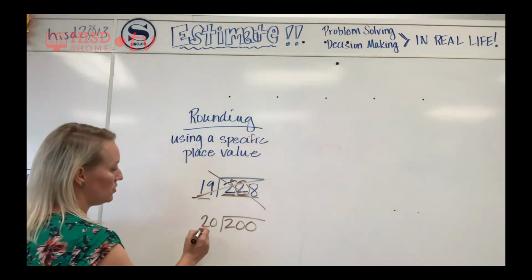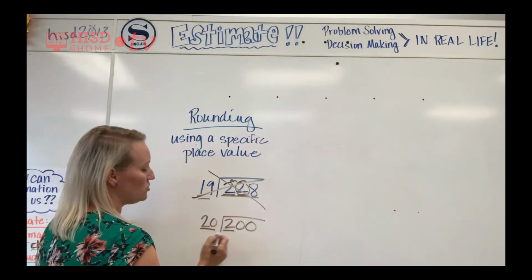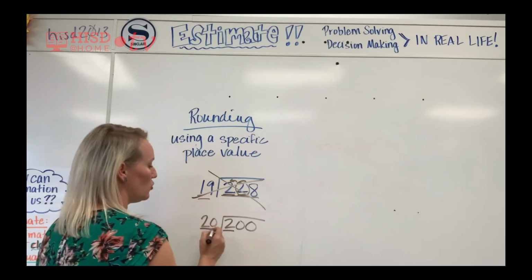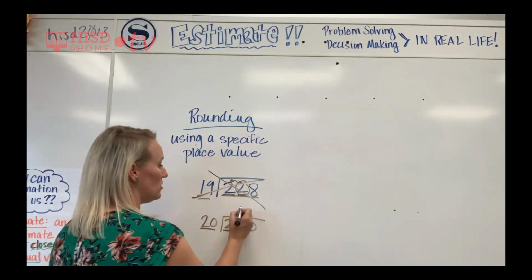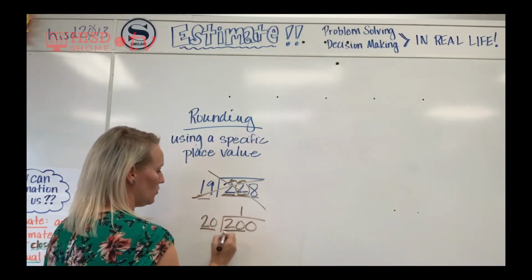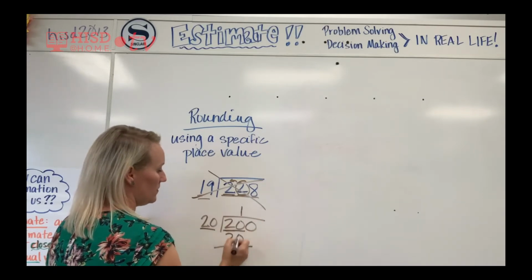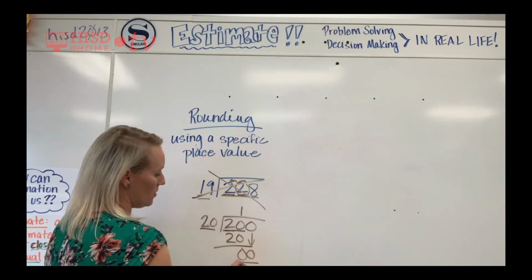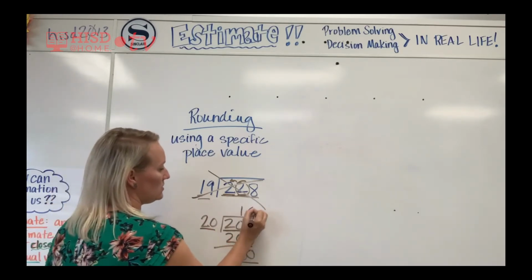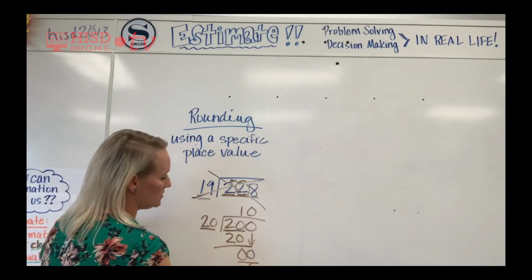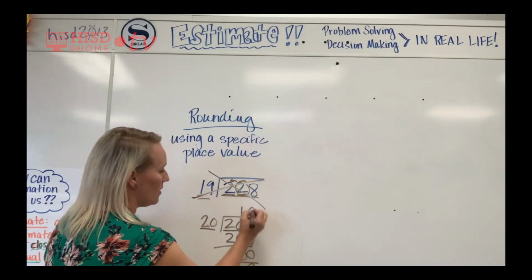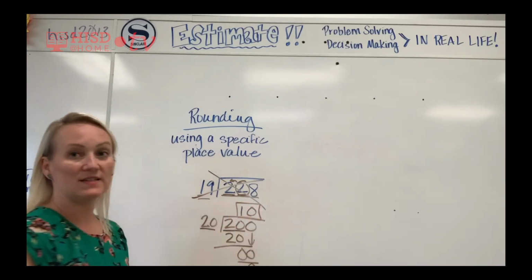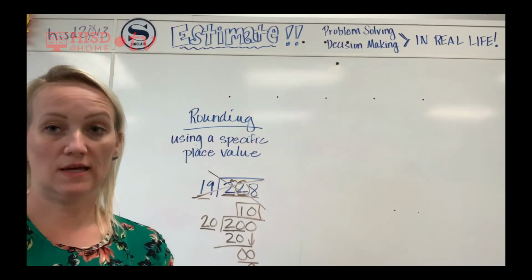So now, using rounding, instead of doing this problem, I have something much easier and faster to get the approximate value. So 20, does 20 go into 2? It does not. Does 20 go into 20? It sure does. 1 times 20 is 20. Gives us a remainder of 0. Drop the 0. Here we go. 0 divided by 20 is 0. 0 times 20 is 0. And our answer that was fast and easy was 10.